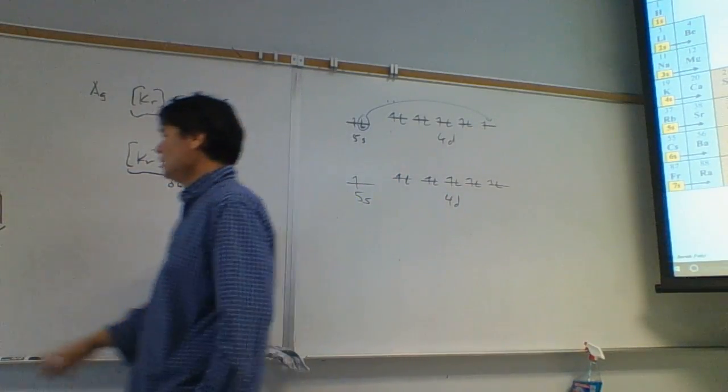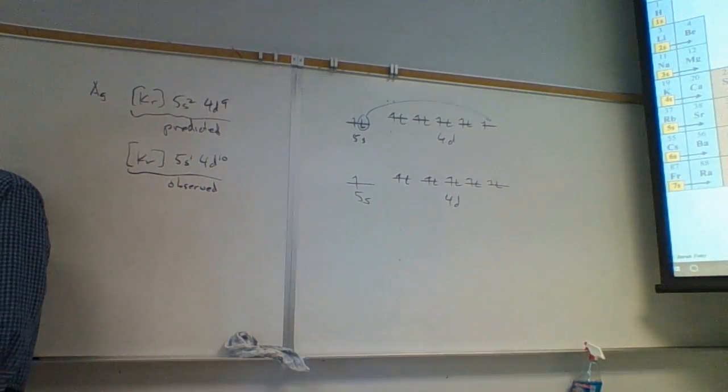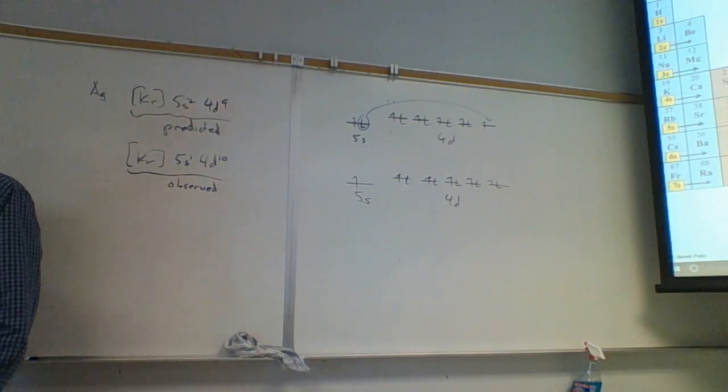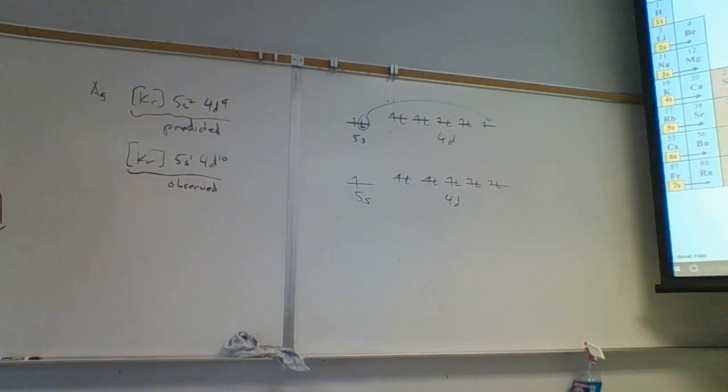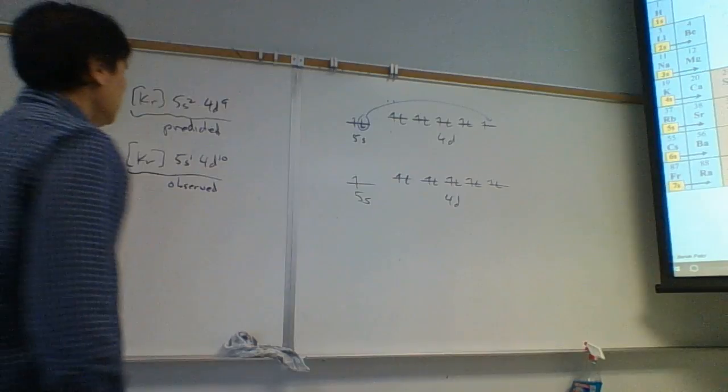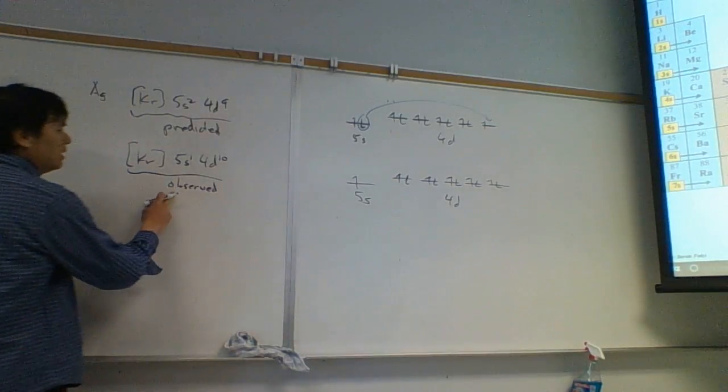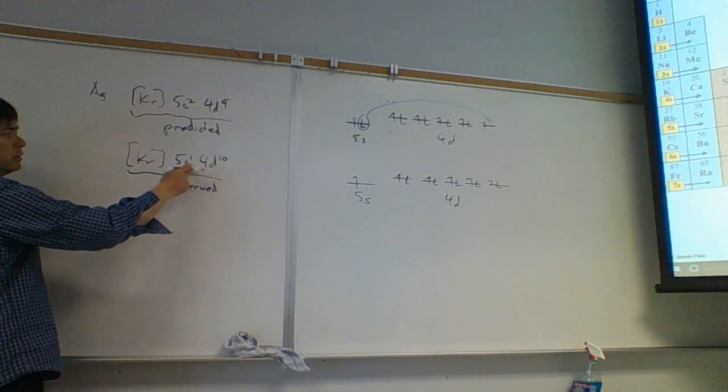And that 4d subshell is like this. You know, it's filled. And so it's a little bit more stable than having a slice taken out of it. Having that slice taken out of it makes it less symmetrical, less stable. Now, this is the way it fills. This is the filling order, you know.